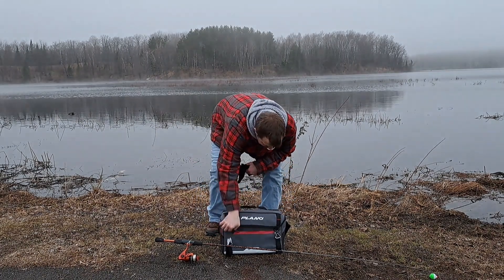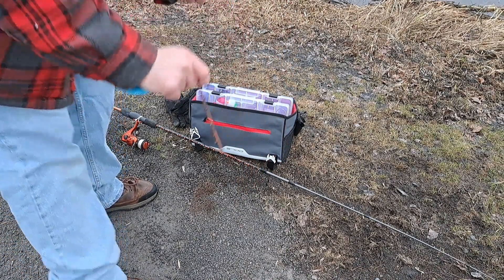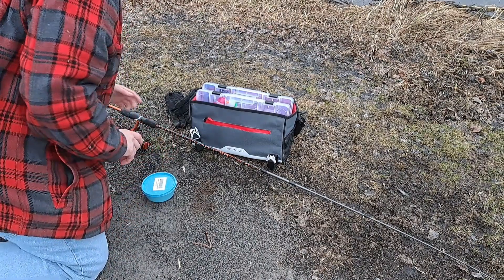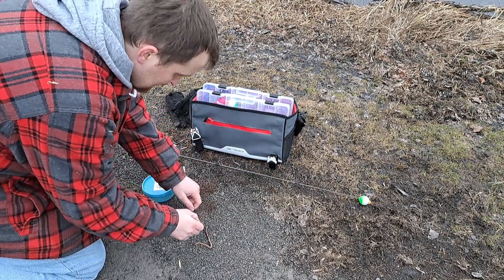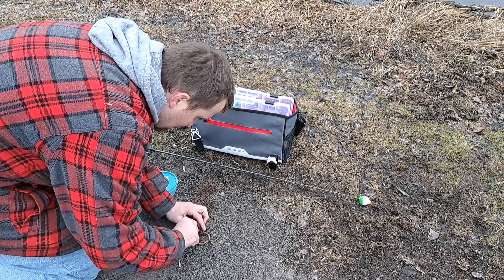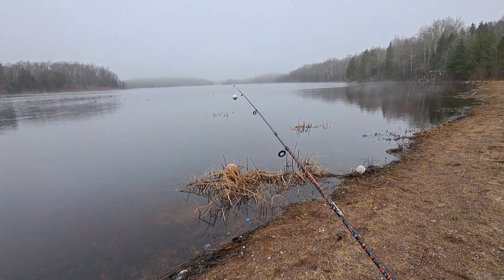Don't know if you guys can see that right there — got our night crawlers. Picking up a little bit of gravel, that's okay, it all helps the fish out anyway. My trick with the hook — and this is again not a fishing channel — is I literally either rip it with your nail or you can use the hook to cut it. A friend told me that one and it works. Alright, first cast of the fishing season!